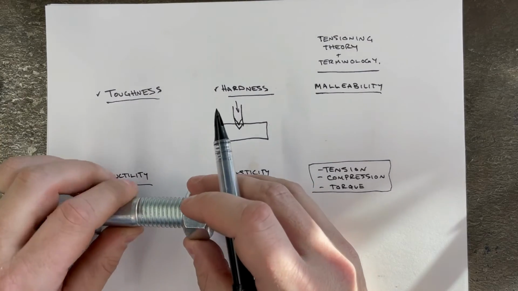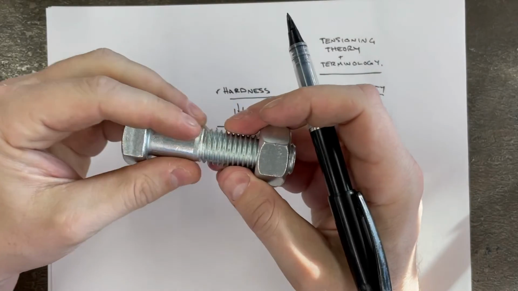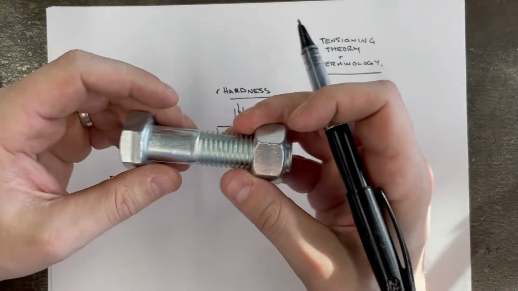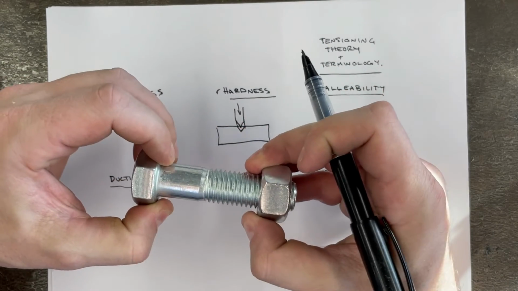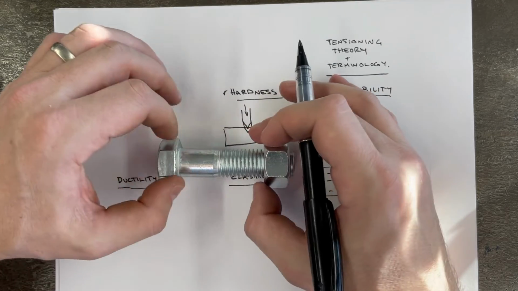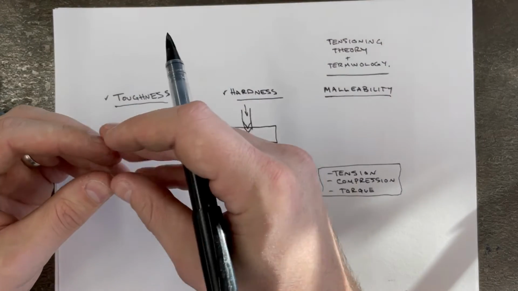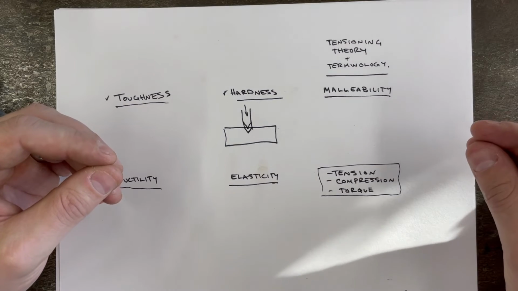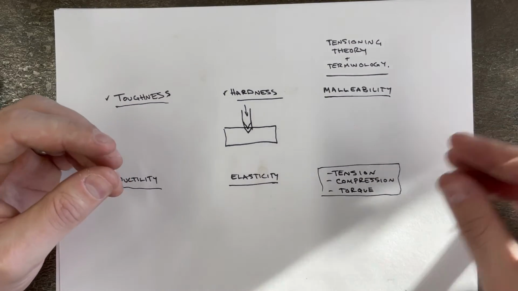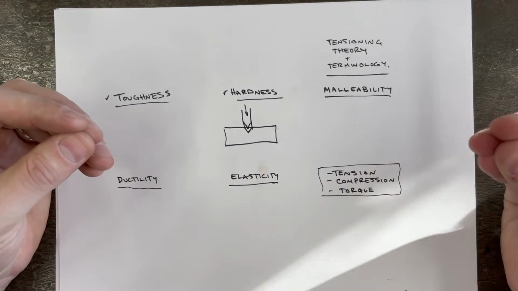Ductility is important for fasteners because when we tighten up on this nut, we're pulling and putting tension, and we're going to talk about tension in a second, but we're pulling this apart. When we pull that apart, this metal wants to stretch and almost neck out. So ductility is the measure of how much a material can be deformed or drawn before it breaks. A metal that has high ductility can be drawn through a die and turned into a wire. Materials that don't have high ductility, if you try to draw them out or lengthen them, are going to snap or break.